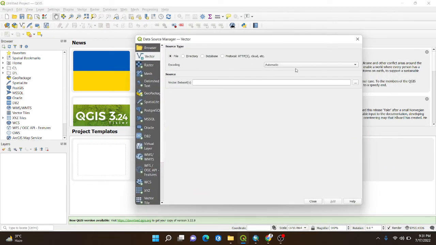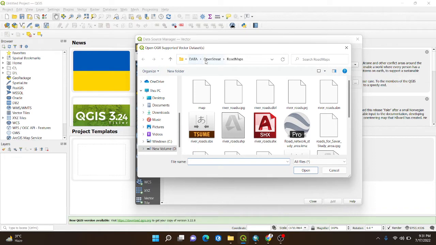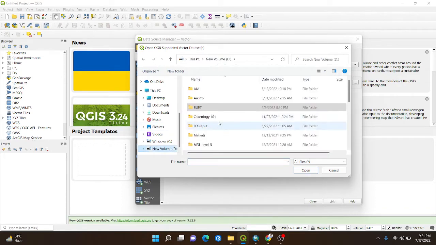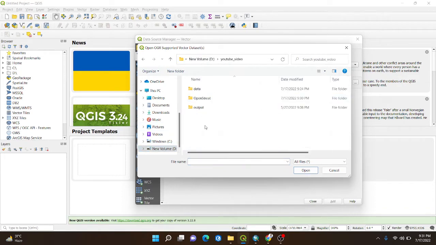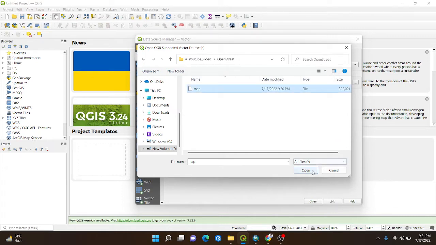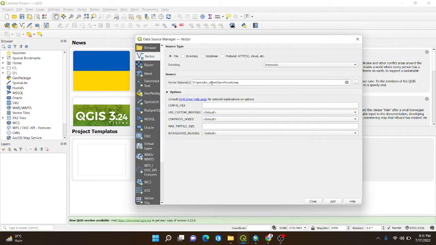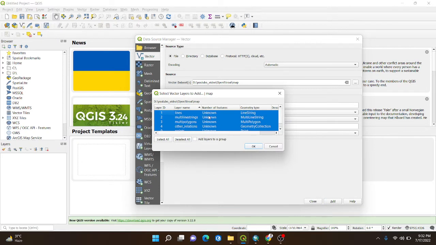Here is my tab, and I go to the vector option, and then I click on my required data which I just saved. I open it and click add. In here there are many different types of layers.